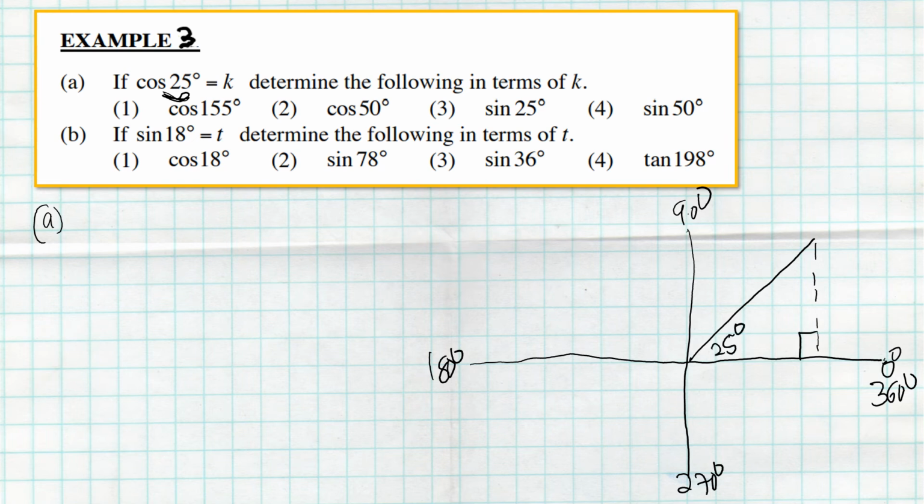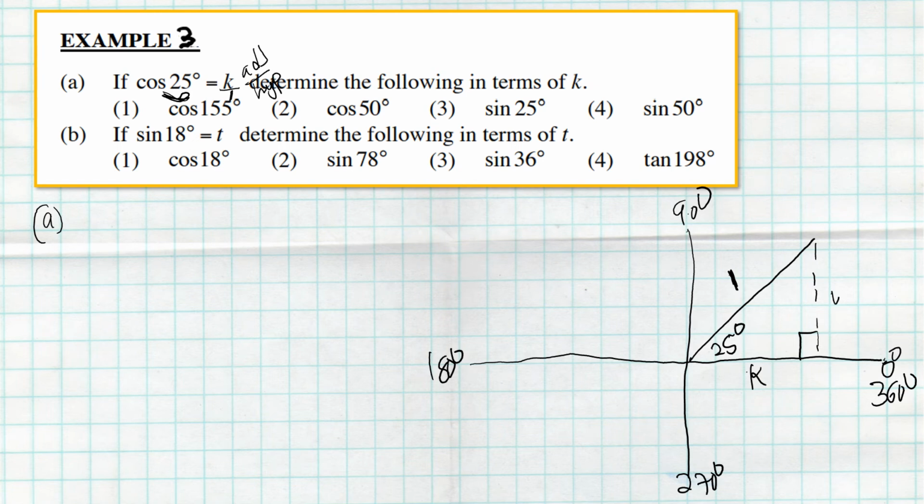Then what is your cos? Cos 25 is k, but we can say this is k over 1. So we can say this is our adjacent, cos says adjacent over hypotenuse. So our hypotenuse will be 1 there. So cos 25 is adjacent, which is k, over hypotenuse, which is 1, because k over 1 is how we can write that there.